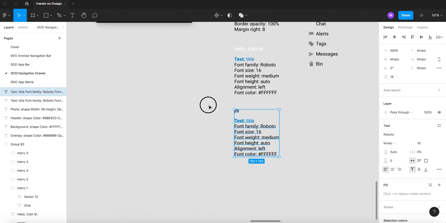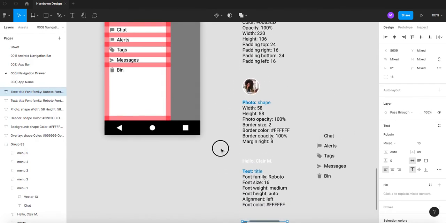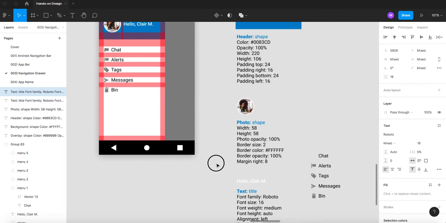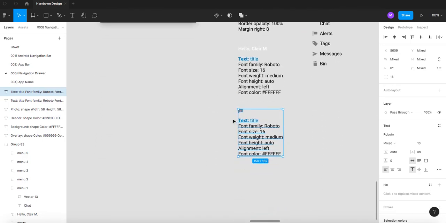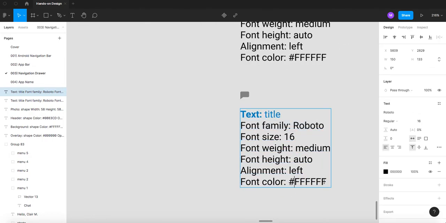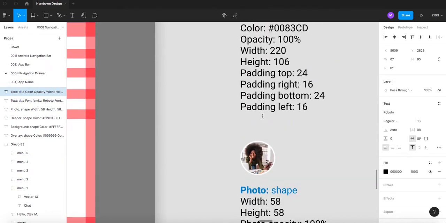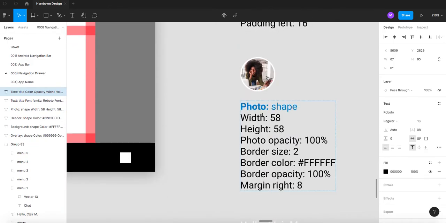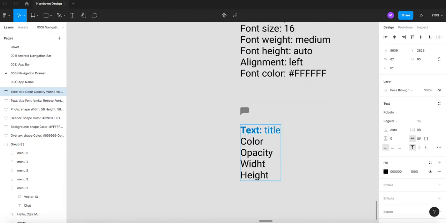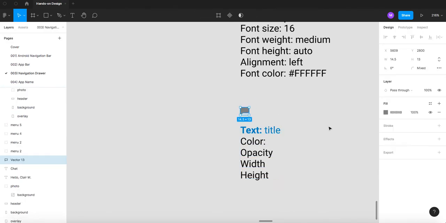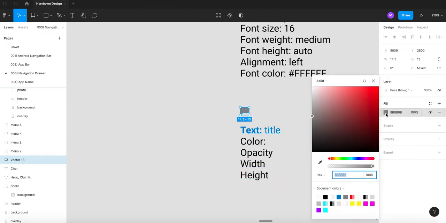And now we have this icon here. The icon will have color, opacity, width, height. Let's verify. Color, opacity, width, height. So color, it's dark gray, but it's not the exact color.